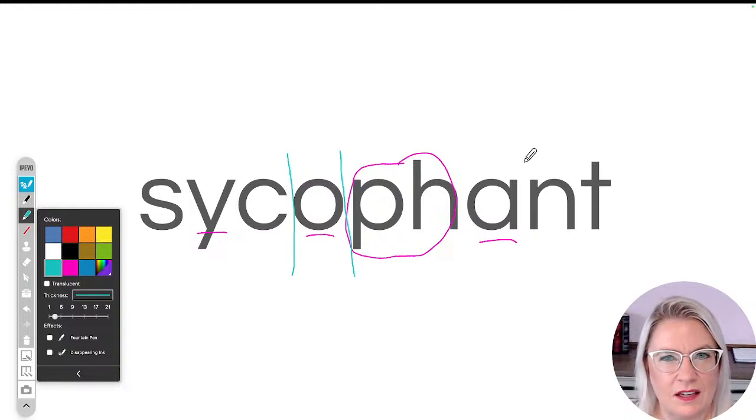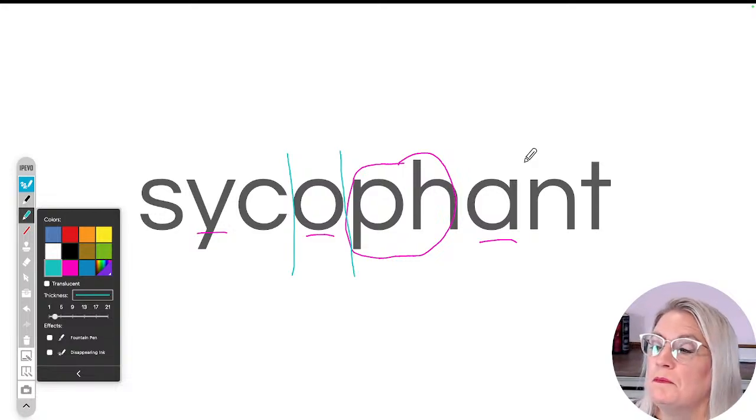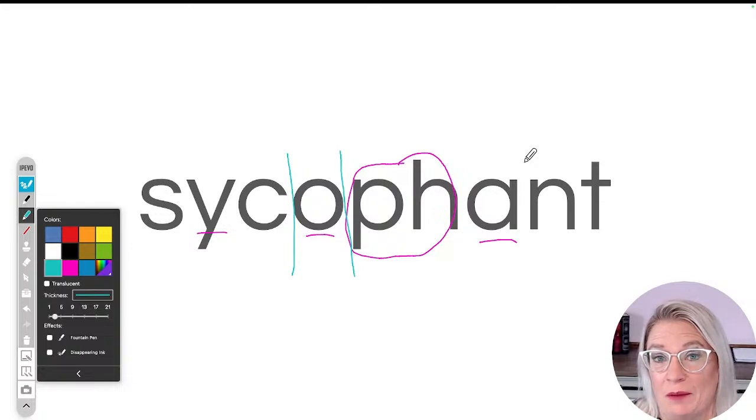That doesn't really sound like a word we know. And at this point, if this really doesn't sound like anything familiar to you at all, this might be a time to look it up in the dictionary and look how to pronounce it, or go to an adult helper, since this is probably a vocabulary word for you. This is about an 11th grade vocabulary word. But we can still try some other sounds. Maybe this is a word that you've heard before. You're just trying to get it figured out.